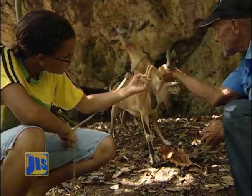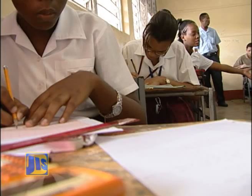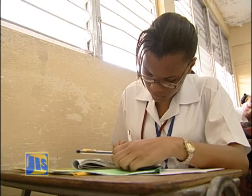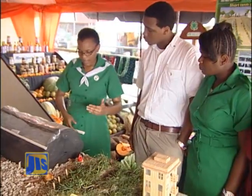She could be seen caring for her dogs when they were hurt. I used to have these medicines in the house that I would treat them with. Then Grandpa would say, no, let me treat them myself, because he had the treatment for them. This young St. Ann resident and student of Ferncourt High School is destined for great things in the future. But today, she's our teacher.